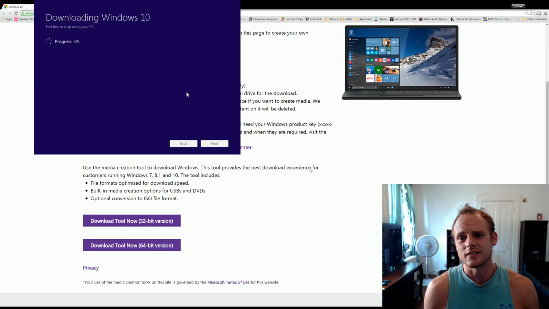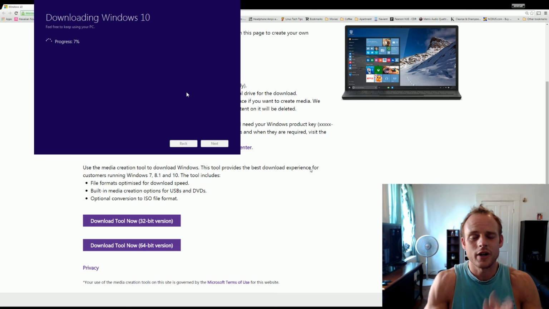Windows 10 is an extremely easy download. It's supposed to be a simple process. A lot of times it'll do it in the background, and it'll bring up a message saying, would you like to download this, if you want to wait for that route. But if you want it now, this is the way to do it.